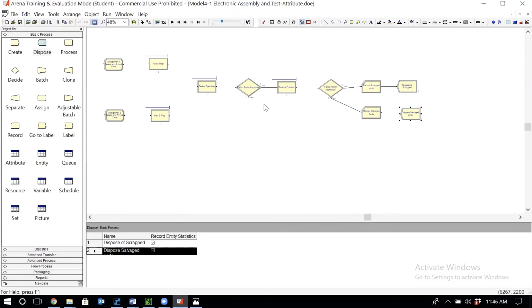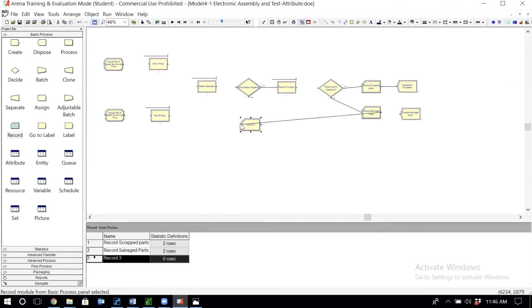Okay, the record for these parts that pass the sealer inspection, right? Is that what you said? When you create these modules, if it automatically generates these connections for you guys, just delete them.